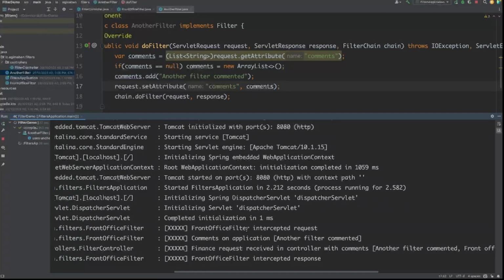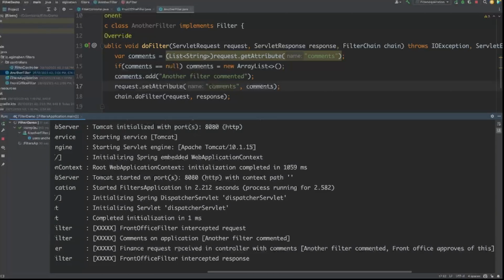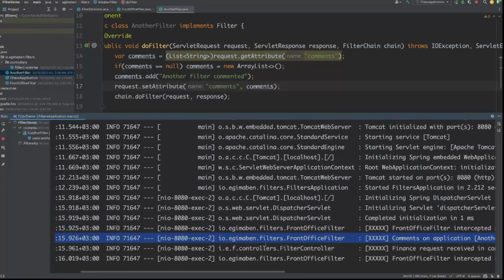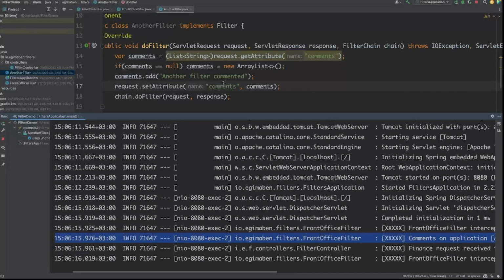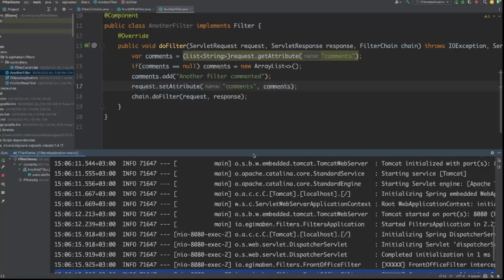So by the time front office is invoked, another filter will have been invoked, and comments on application, another filter commented. This is what front office receives, and that's great. So you might be wondering, if front office is supposed to be the beginning of the filter chain, now we have another filter that is coming before front office.